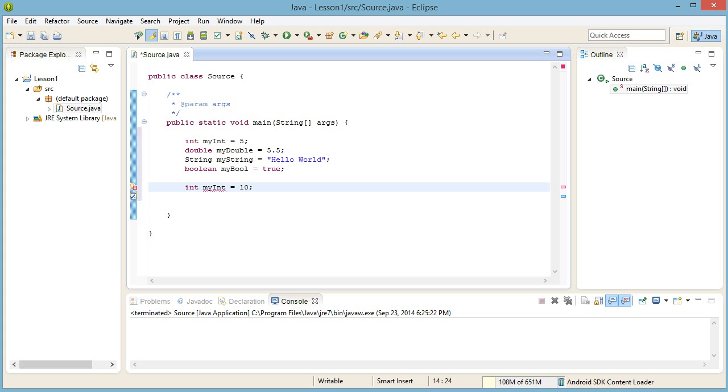You only say the data type of the variable when you're creating a new one. If I'm just using an existing variable, I don't say int again. I'm just going to say my int equals 10. I'm just referring to this current variable and changing the value of it. So I'm not going to say int again. That's only for creating the variable to hold the data. So I just say my int equals 10. And that's good enough. Now the value of my int will be 10. But you may be saying, oh, how do I know my int is 10 now?